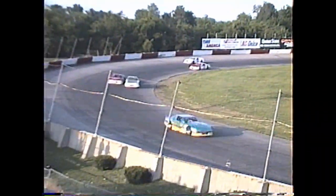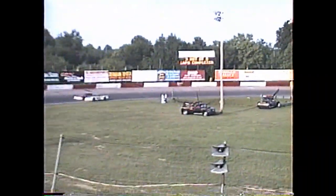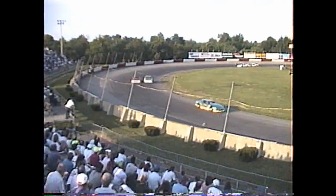And it's Charlie Osborne moving around for the runner-up spot at this point. But Mike Brown will challenge him on the outside. John Matthews nearly loops it in turn 4. He's back under power now. It's Tim Rowenbeck moving up to 4th spot. Battle for the runner-up position. Halfway this time by. And Mike Brown now in sole possession of 2nd place. He'll go after the leader, Bob Cumbo.